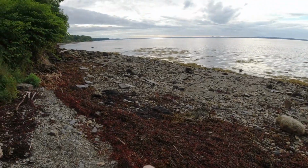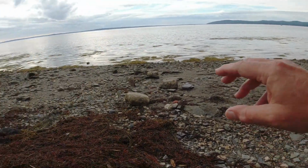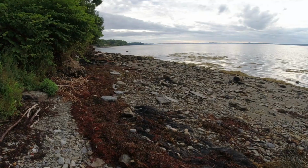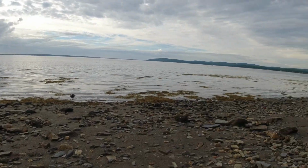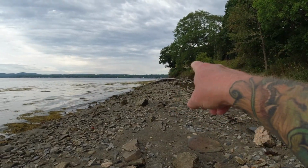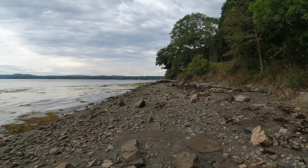So this end of the beach is actually pretty rocky, as you can see. And the tide's going out, and you can see how far the water comes up when the tide's in, so not much of a beach at that point. So about down there where you see that log going across, there's a bunch of rock right there. When the tide's all the way out, you can go around it, but there's some houses up above.